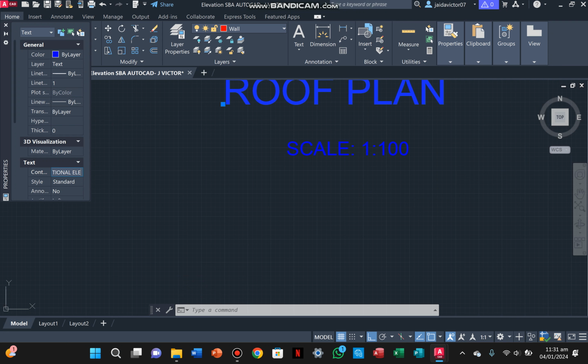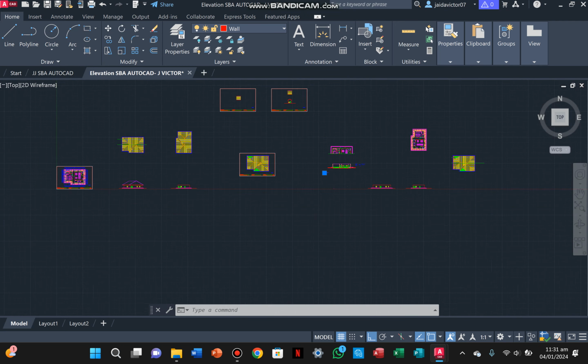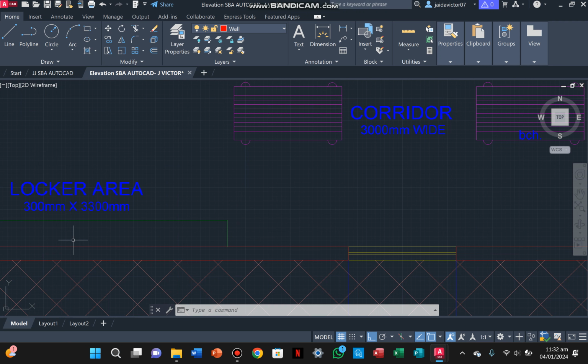Alright, so the computer room, the technical drawing room, what's the other one? Your locker area. So note that please. The area where your locker will be is your locker area. Where your locker is located, that is your locker area. So you have, this might be a locker here. So this area here is where you have your locker, so you call it a locker area. Right? So your locker area.